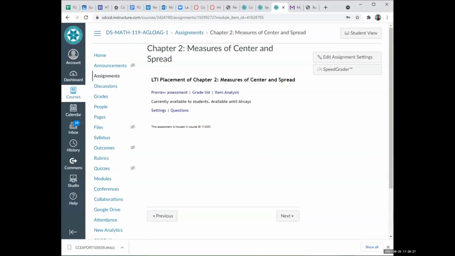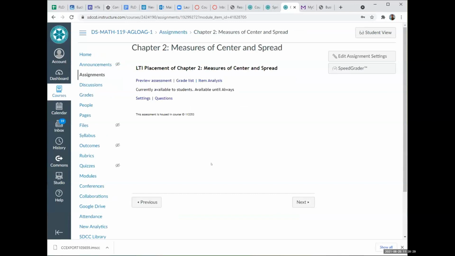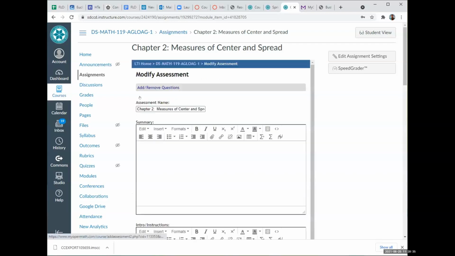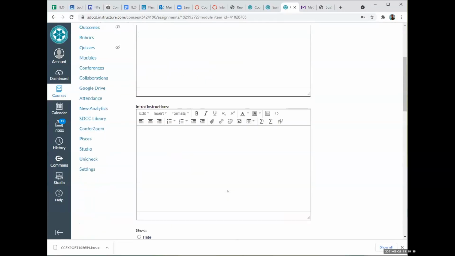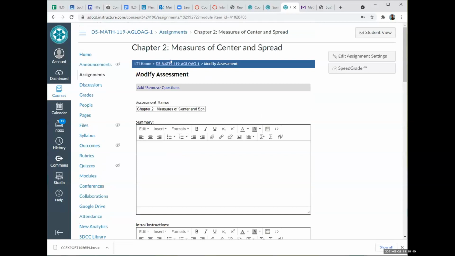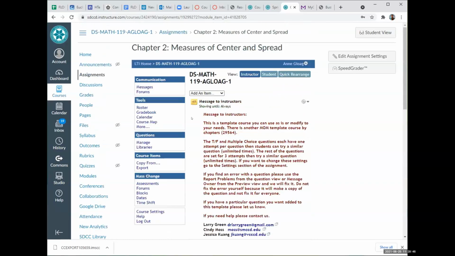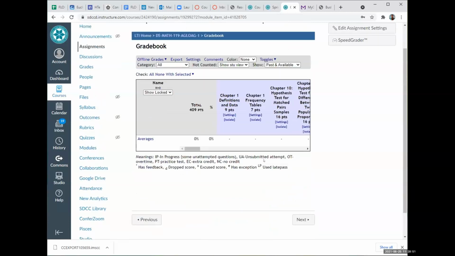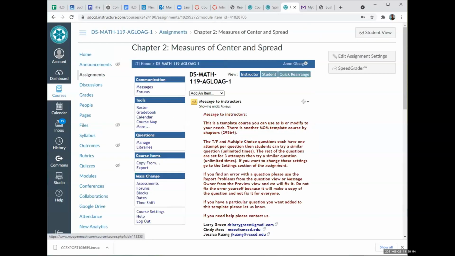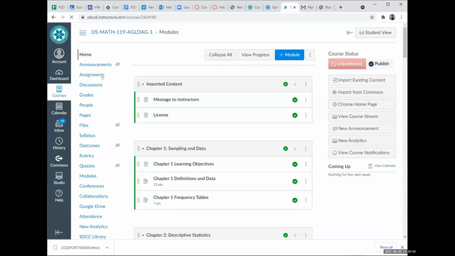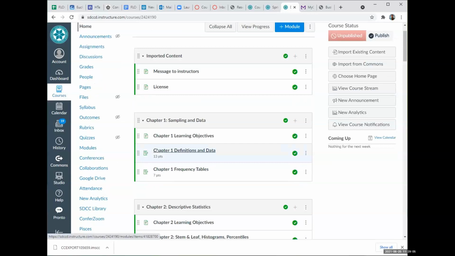Yeah, and as an instructor, I think you can actually access all the features of My Open Math just from Canvas, because I went to settings and it opened the setting for this assignment, but then it opened right here is my course. If I click on there, here's the whole My Open Math course, including the My Open Math gradebook and everything. And this is all under assignment in Canvas, so it doesn't take you around to different parts of Canvas.